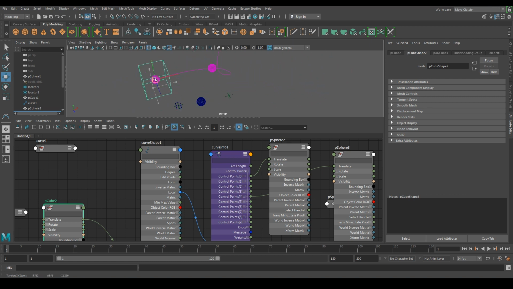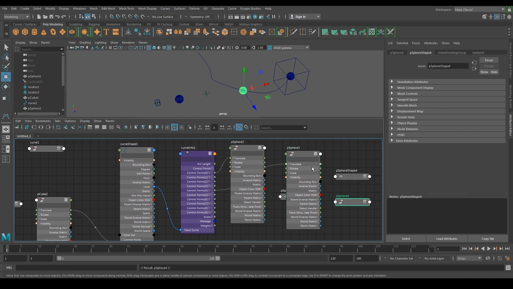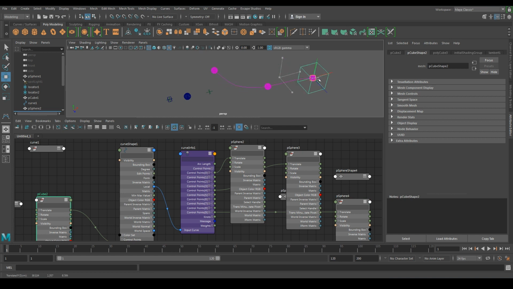So all I'm doing is animating the cube, and I've only got this snaky-like effect. So again, if I was to duplicate that sphere again and get another control point here to drive him, there we go, got another sphere on the end. And we could build a very interesting kind of animation going there.